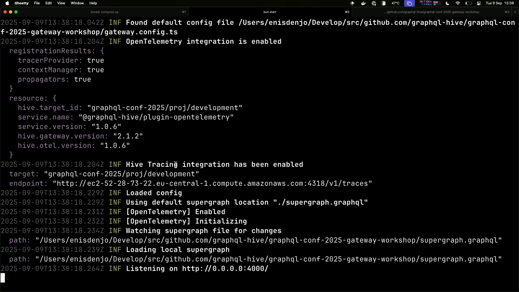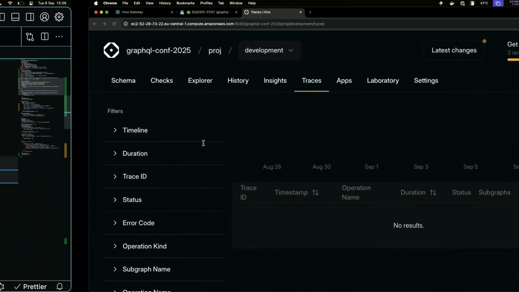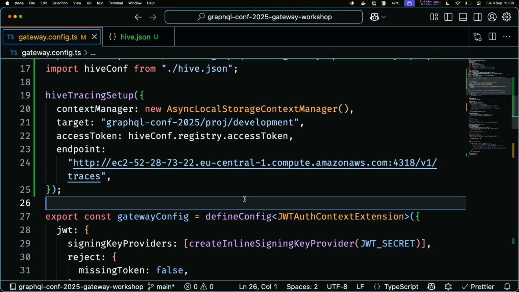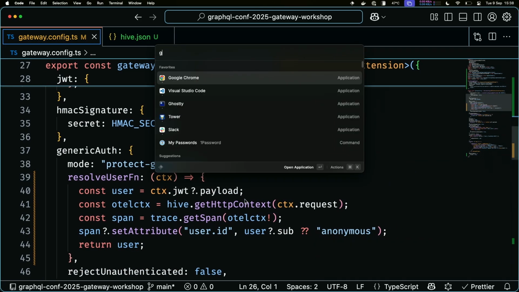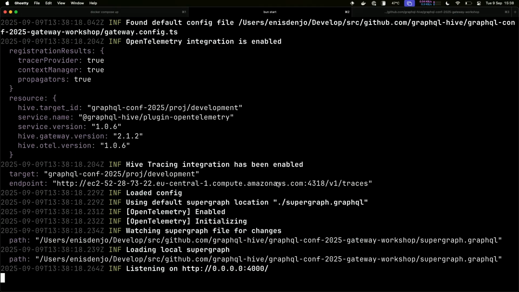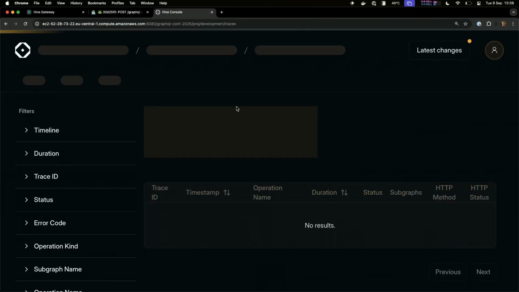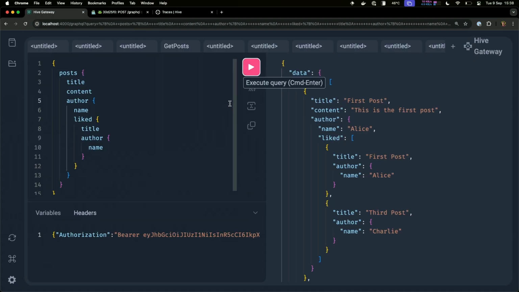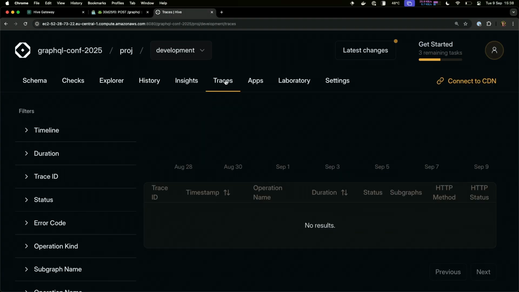I didn't provide an access token, did I? I did? Batching. Logs. Toggle debug. Let's make more queries.